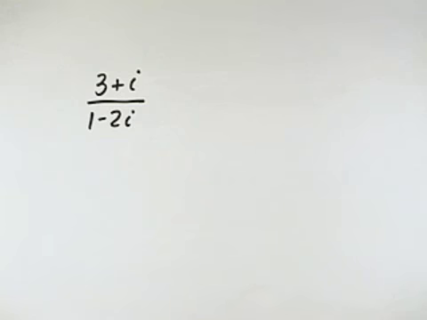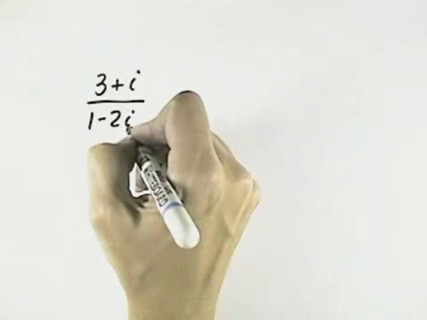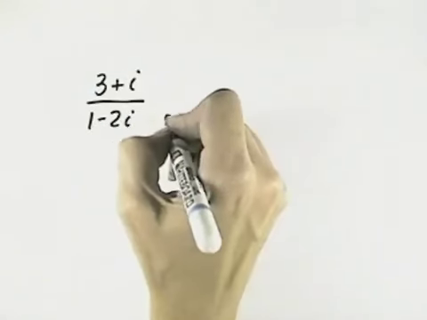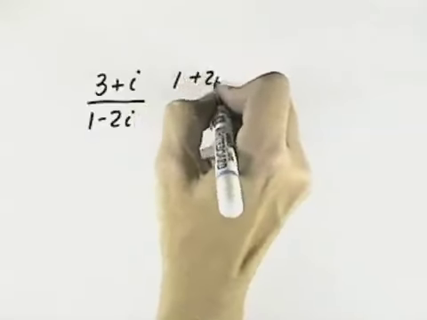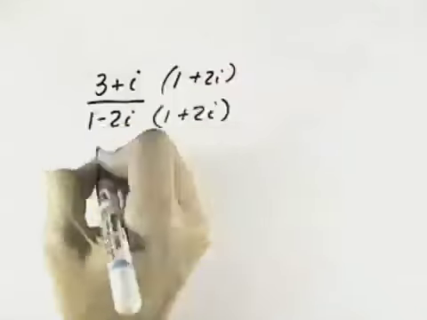Here we want to perform the indicated operation, and in order to do this division, we actually rationalize the denominator, which is the same as multiplying by the conjugate, because i is the square root of -1. So when we have two terms with a radical in the denominator, we multiply by the conjugate, which is 1 plus 2i. But we always need to do the same thing to the numerator as the denominator.